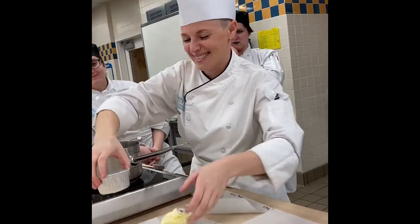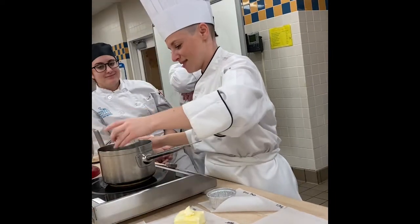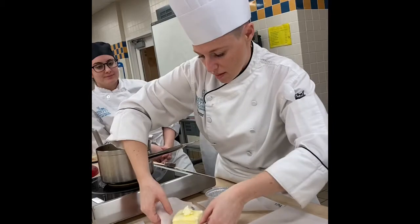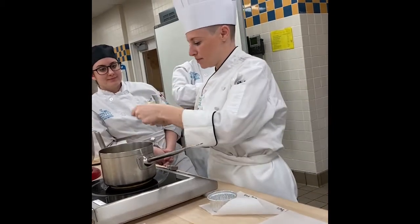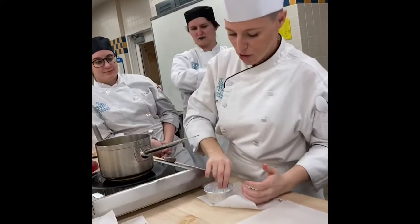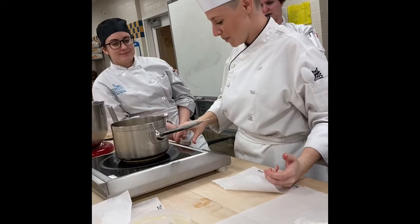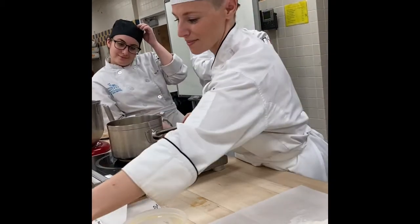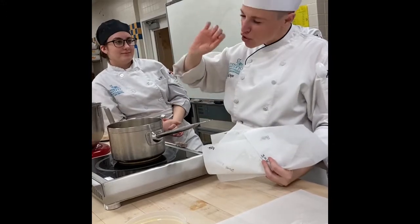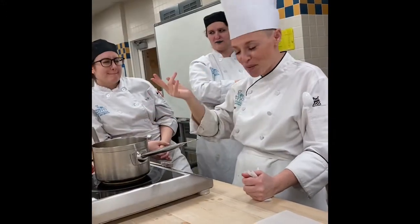Okay, so first we're going to put in your liquids, your butter, and salt. And we're going to bring this to a boil. Well, not quite a boil. It's going to be just right above a simmer. I call it a smoil, halfway between a simmer and a boil.